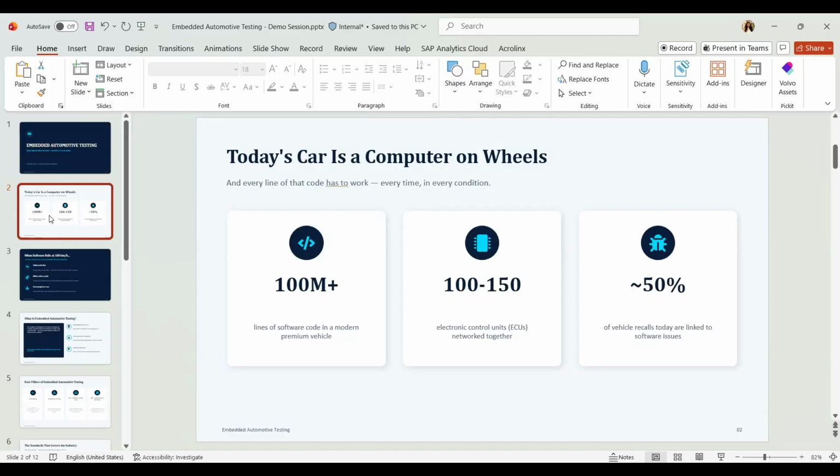It might be any vehicle: a car, a bike, a truck, a bus, anything you take. Infotainment, sound system, air conditioning.